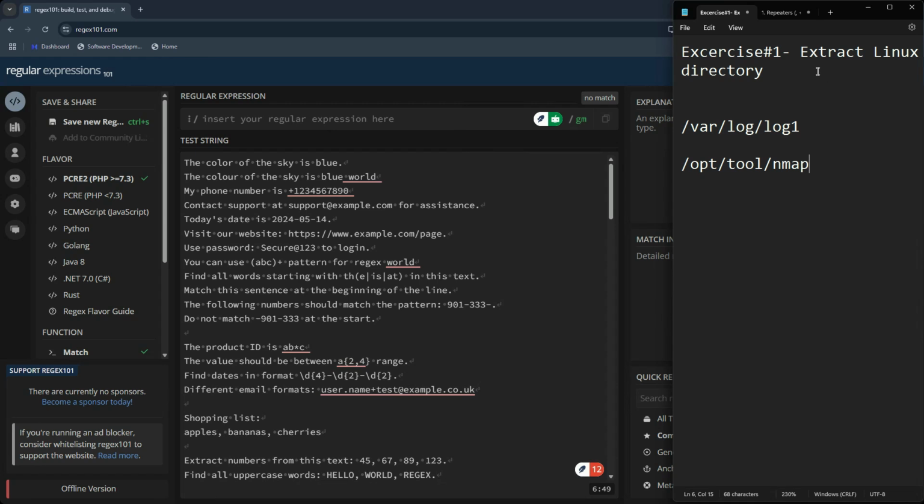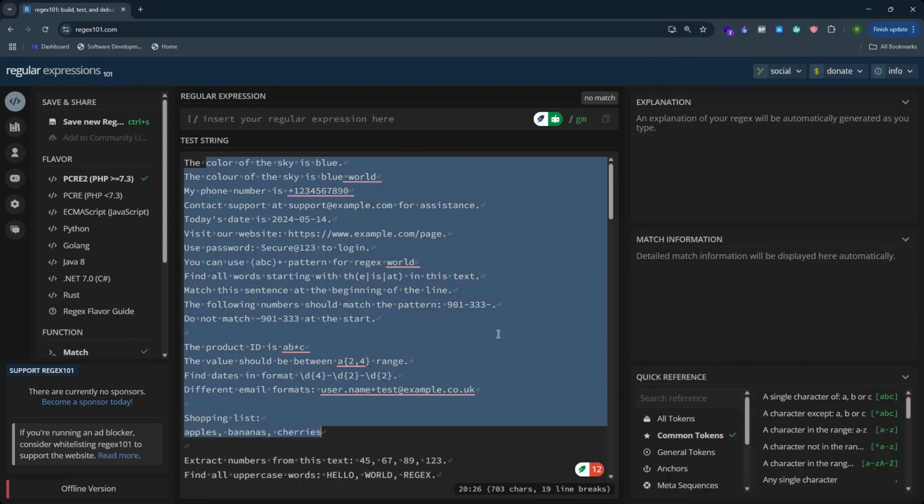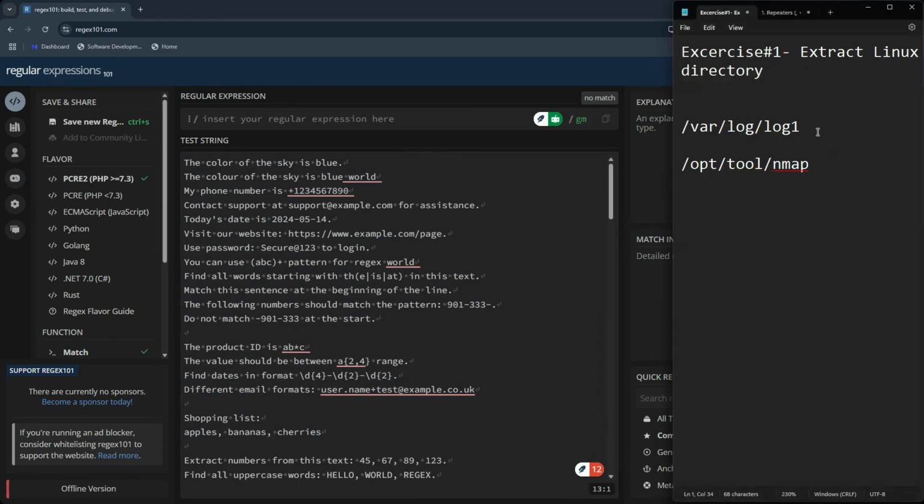All right, so exercise number one, extract Linux directory. Okay, so we want to extract the Linux path. And for this, we are actually going to use some sample directory paths, which are saved in this file. Okay, so I hope you understand, right? This can be your path, this can be your path, right? So we are going to make it simple just for example purposes. Okay, you can try some other variation yourself, but let's say you have a path with three levels, one, two, three, and then ranging from 3 to 4 words. Okay, letters, sorry.